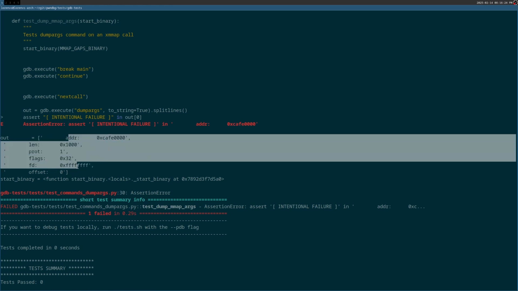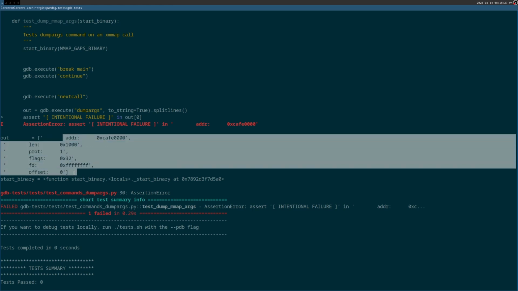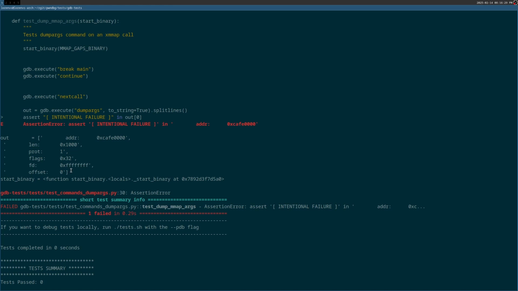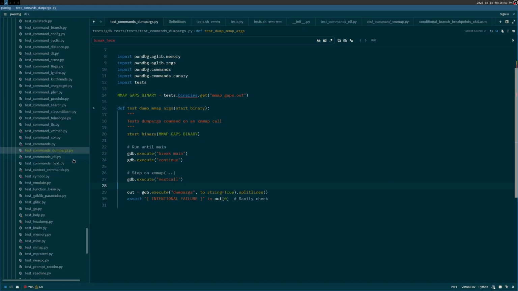So it's not printing the name of the function, but it is printing the arguments properly. So maybe that's just a different command name to print the function name. But yes, this is now printing arguments, but it's not printing them with our flag values. It's got a value of 2 here in the lowest order bits, and using the flags that we set, the one flag that we configured was a value of 1.